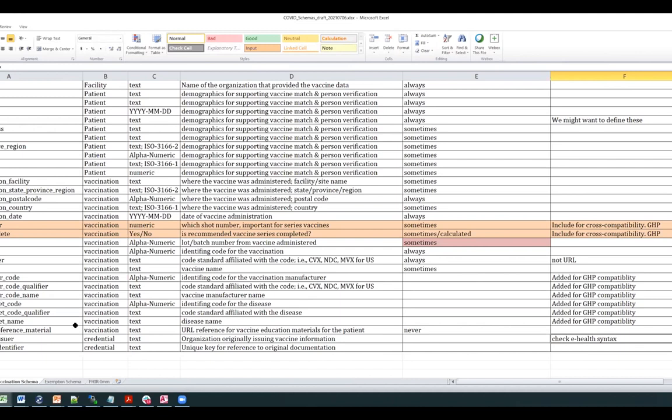So we're also looking at a provenance chain between this certificate, credential, and the Good Health Pass over at Good Health Pass Collaborative. There's an attribute in the Good Health Pass that can link back to one or more credentials. So it could link back to the recovery and the test credential. And at the credential level, you can also link back to the test certificate, if you like. So there's a way of holding that provenance through the credentialing chain. We do it with just a single attribute. So that might be something you guys might want to think of as well.